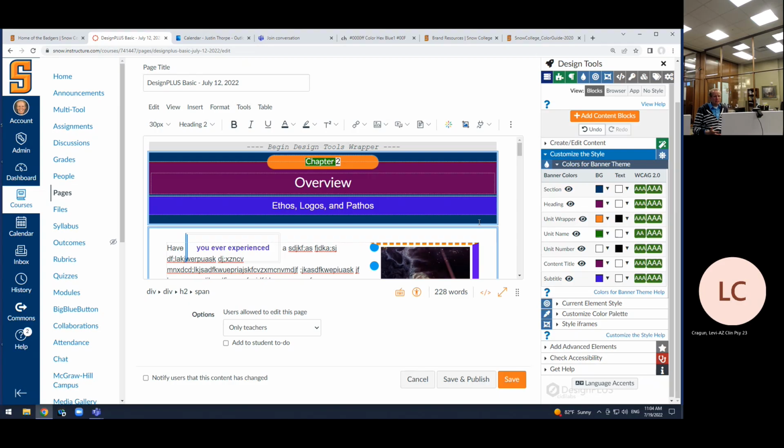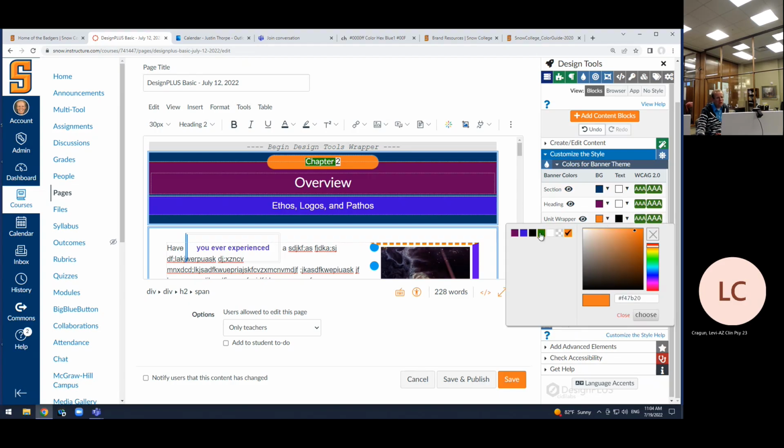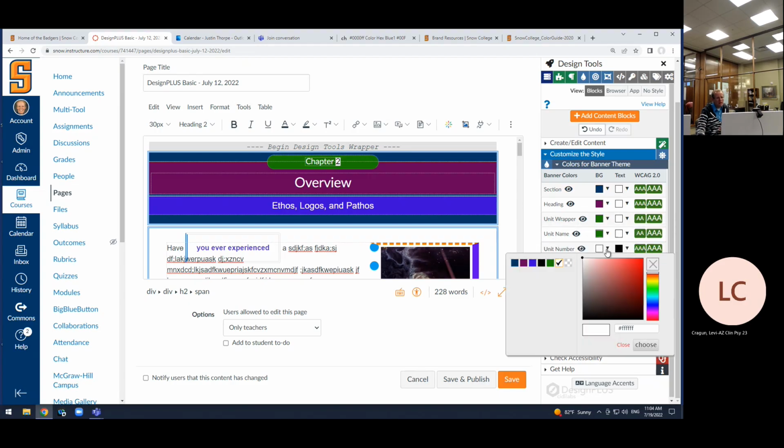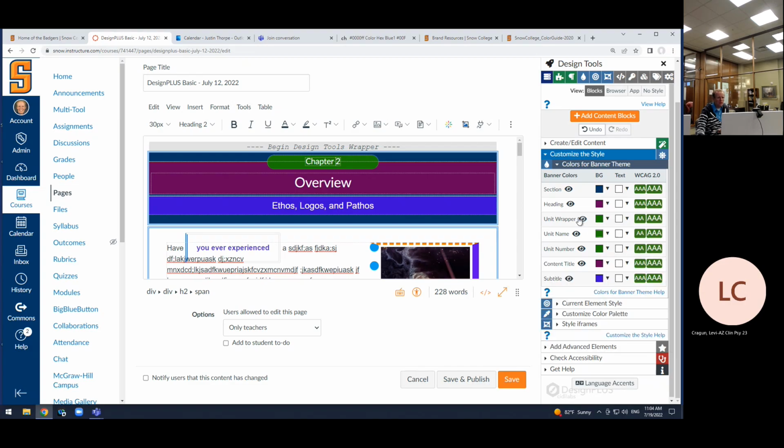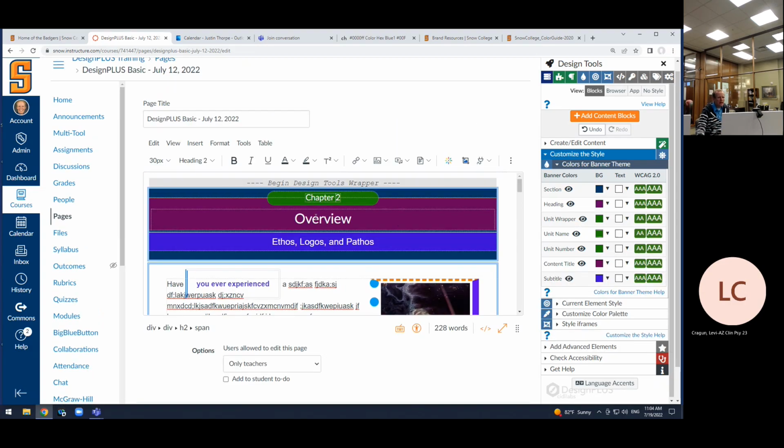But when might you use this? So for example, I might consider making my unit wrapper all one color. Usually when you do the unit wrapper, it does all of it. So I might decide on my chapter 2, everything is going to have that green color. And then chapter 3, I might decide has orange, and chapter 4 is all purple, and chapter 5 is pink, and chapter 6 is whatever. I would consider doing just that top part for a different chapter or a different module, so that when the student gets there, they know that they're in the same module and they don't have to think about it.